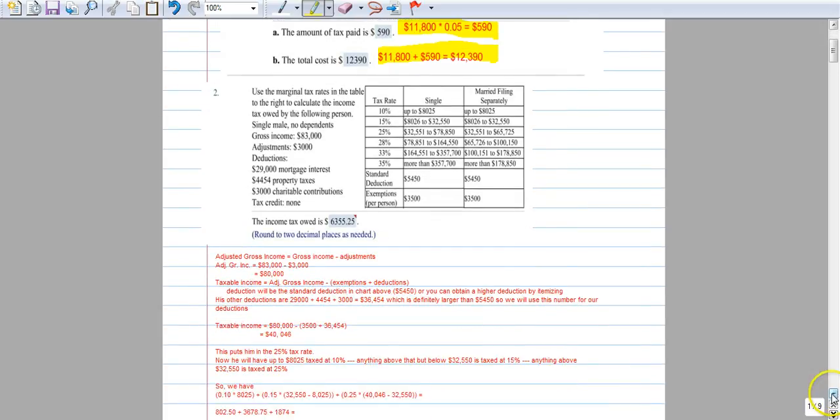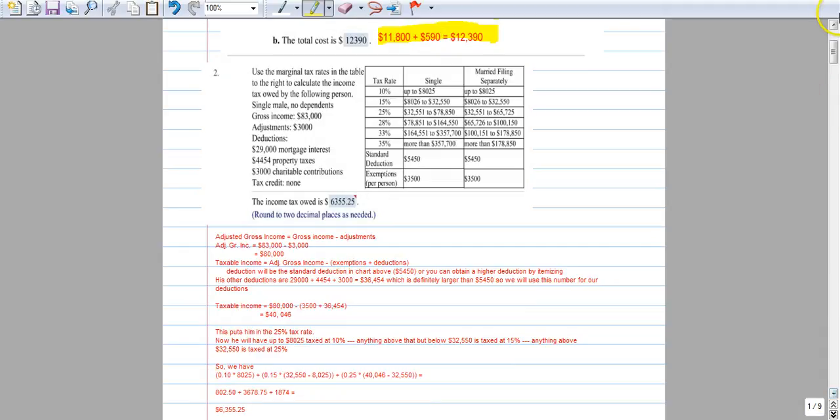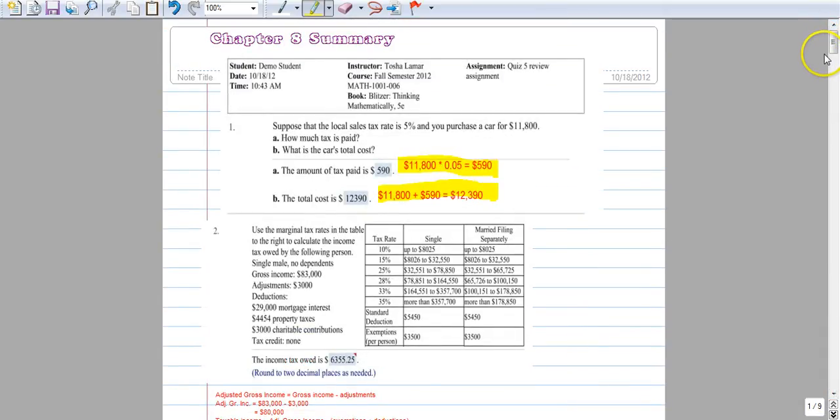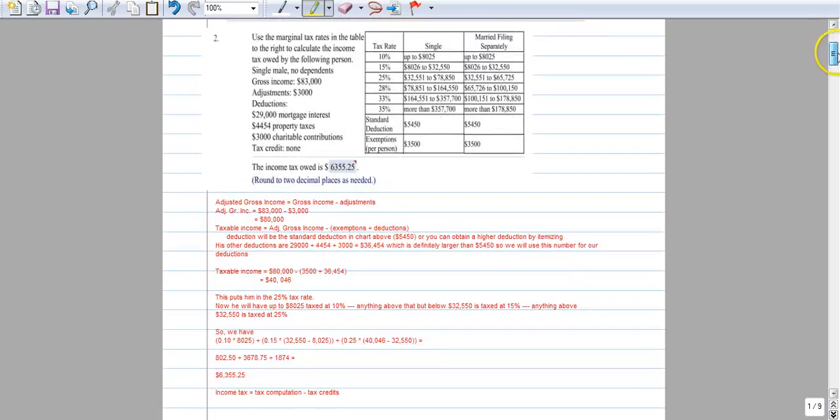This type of question, oh, and you should print out, I've posted this PDF in the course. You should see it in both the announcements and I'm going to add it under course content. So find the PDF in one of those two places and go ahead and print it out so that you can follow along more easily.